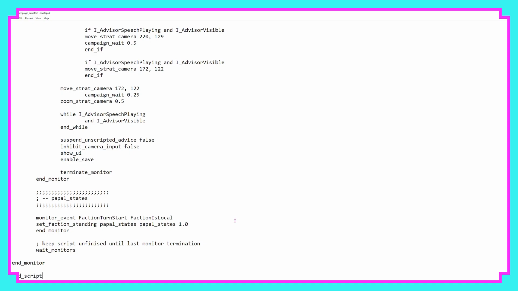Basically, as calling the Pope to call a crusade is a function of your faction standings, we want to make sure that the player's faction standing is full. It's at 1.0. The Pope may still choose to call his own crusade, but now you can at least choose to launch one yourself should you wish. I have seen other suggested solutions to this before, but this is the only one that has worked for me. So with that done, let's save the file and let's load the game.